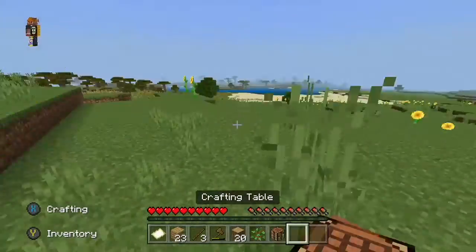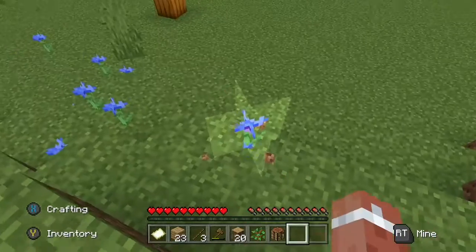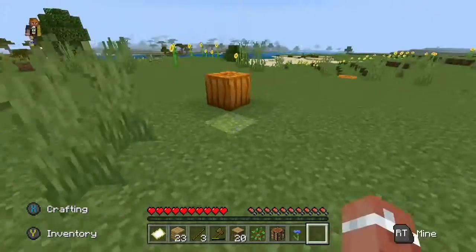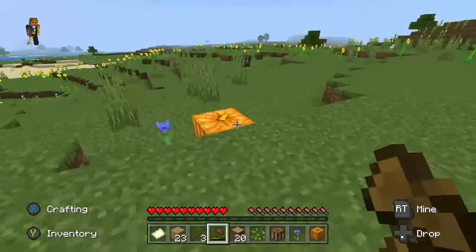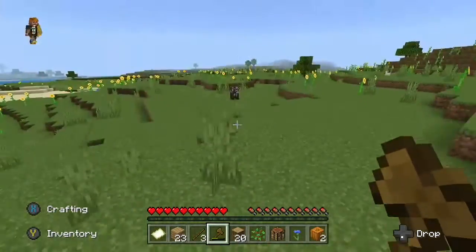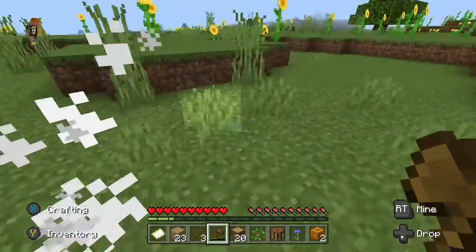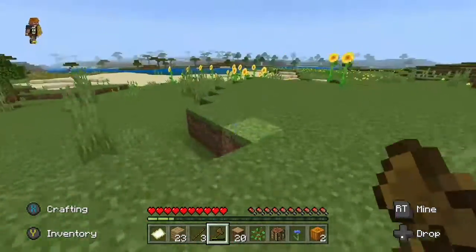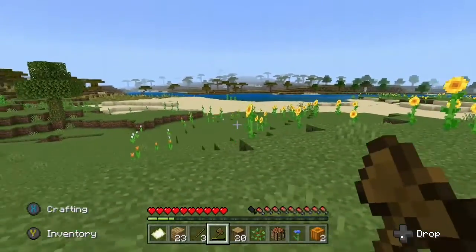Ooh, pumpkins. Those are good for food. Ooh, I like blue flowers. Mine. Pumpkin. Wait. Does this mine faster? Yes, this mines it faster. Still need some food, so, no! Okay. What else?